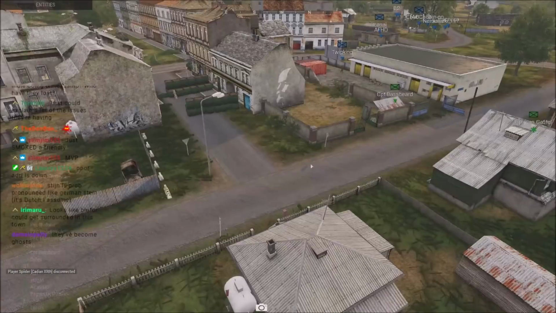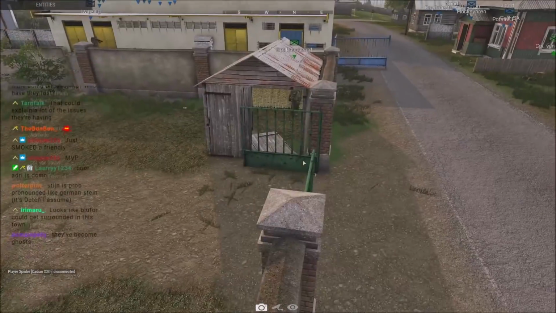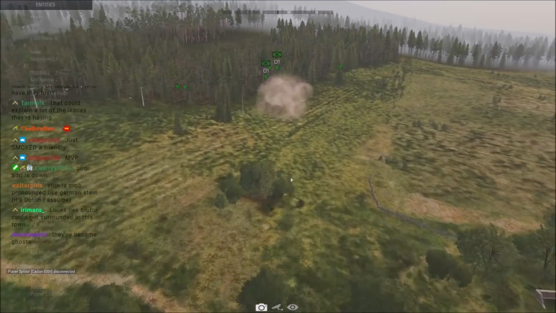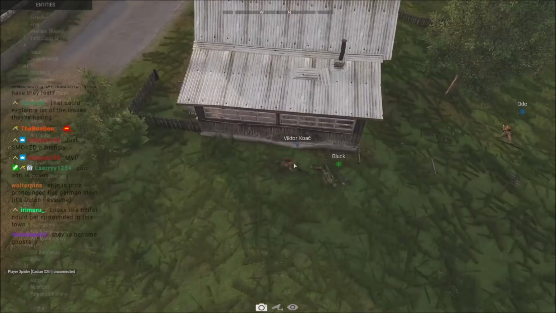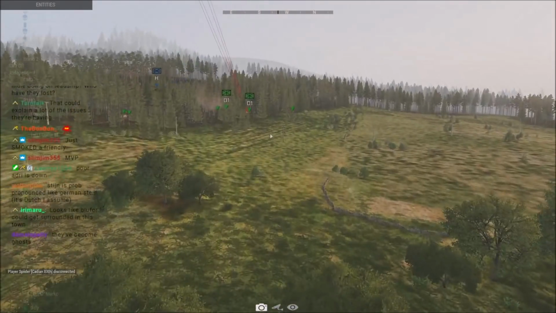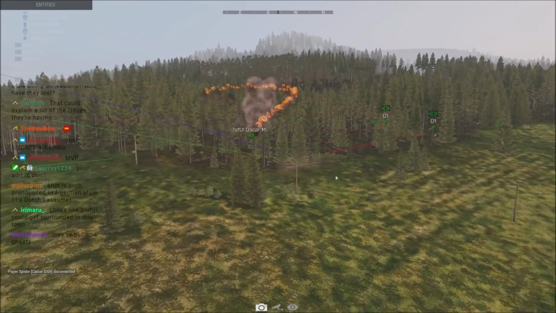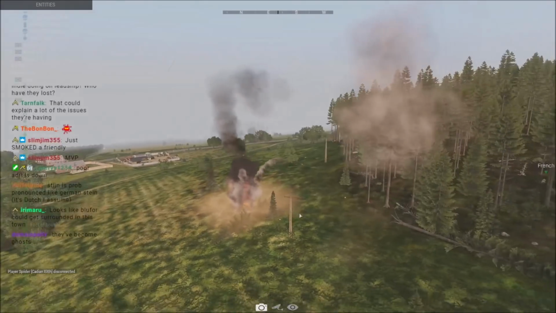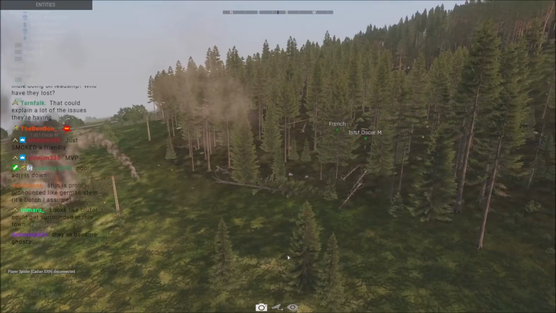And now it is up to Bassbeard, who is camping this one building on his own. RPG just got heard flying out. I think that was actually an 8C4 by Victor Koak. Oh, the Littlebird hits a tree! And takes out a few more with it, and might have just caused a rage quit.